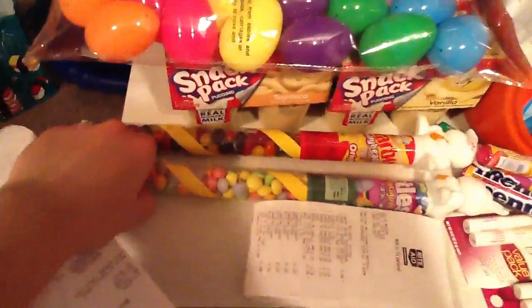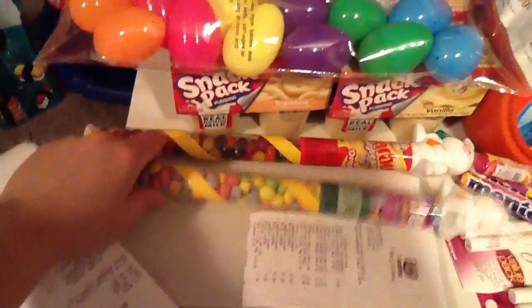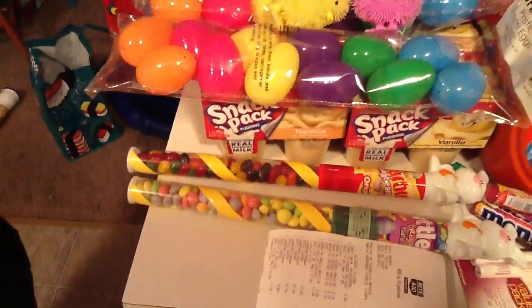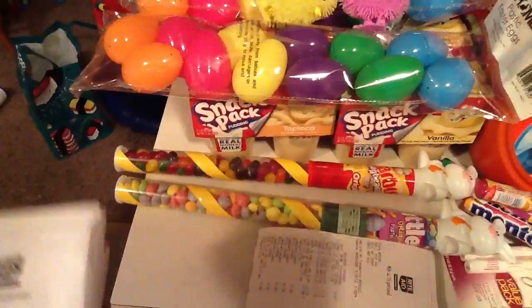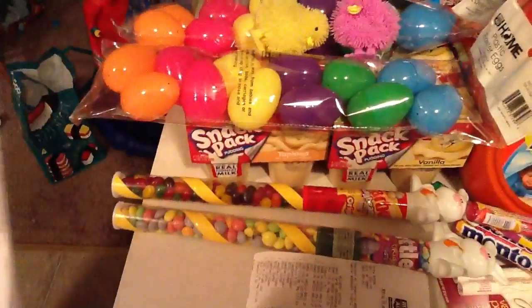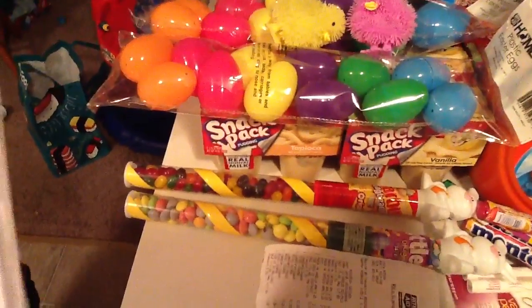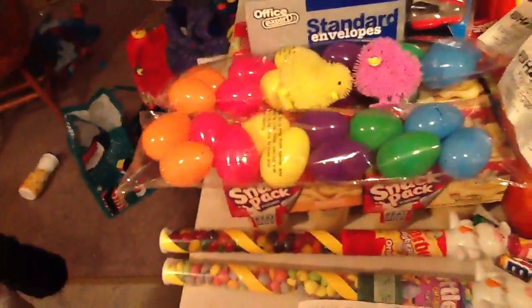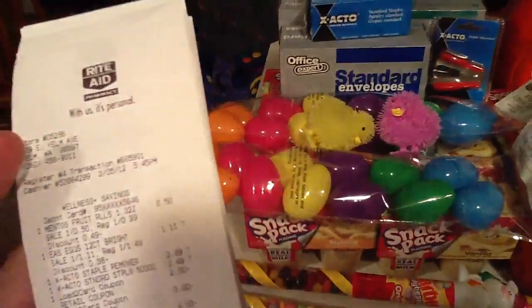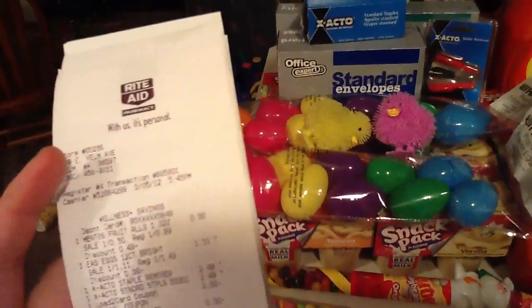I bought two of these bunny candies. They're two for $3 because, again, I thought that was going to do the $3 and the $2 UP reward, but it didn't, so it took off another four. So I just paid it and paid the tax and did another transaction. But of course, on my next transaction, that $4 showed up again. So then I bought another Mentos.